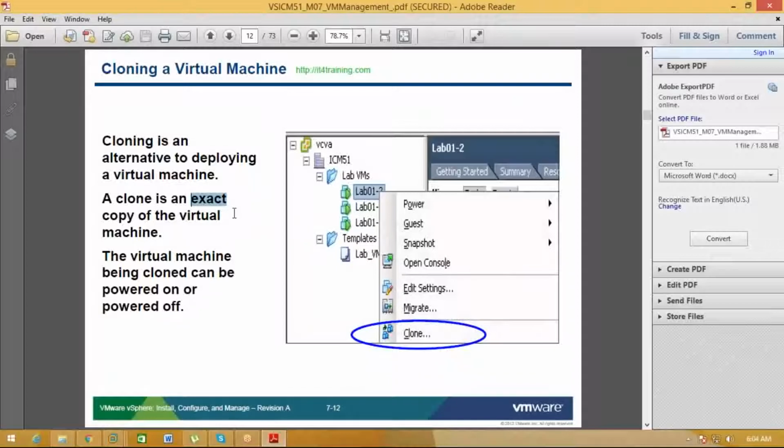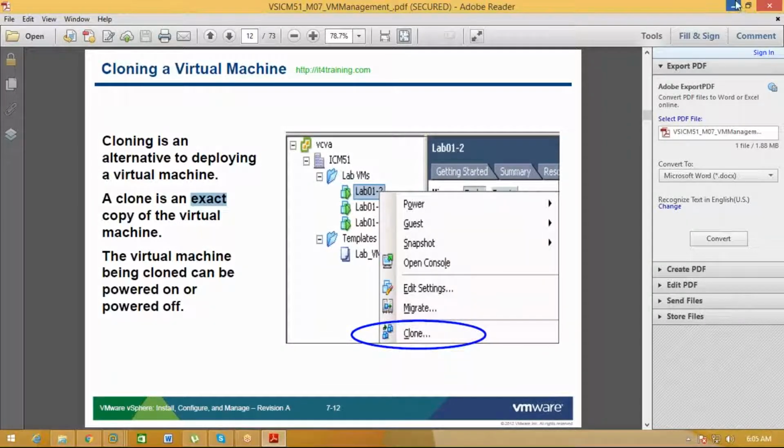Otherwise, if you power up both accidentally, there would be a DHCP conflict. No, DHCP will not conflict; it will give the new name. But if you have a fixed IP address, then yes. If you customize it, only the SID will be the same. That's why we never use a customization; they will run sysprep once the machine is up, or we can do that with the customization wizard.